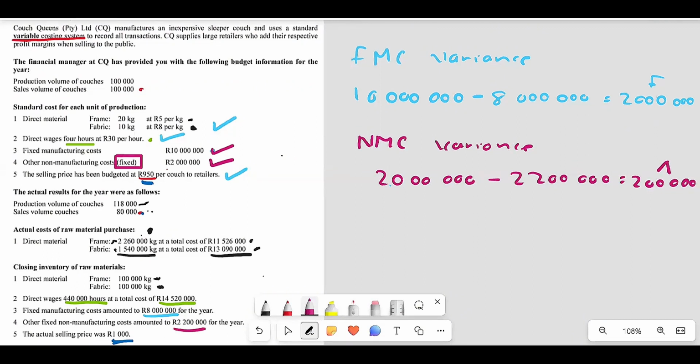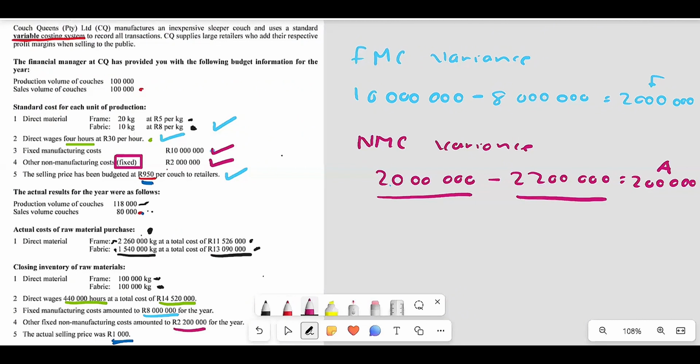So this is adverse. So we initially budgeted this amount and we spent this amount. Therefore, we had spent more than we have budgeted, right? And therefore, this is an adverse variance, which is not good for management. And basically, we have done everything of this question. So this was quite an easy question, which was straightforward.